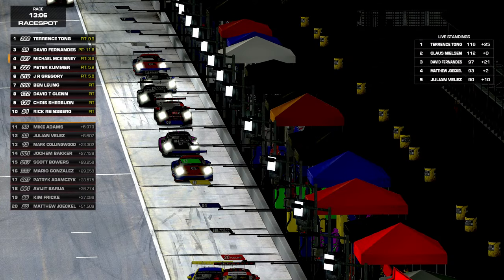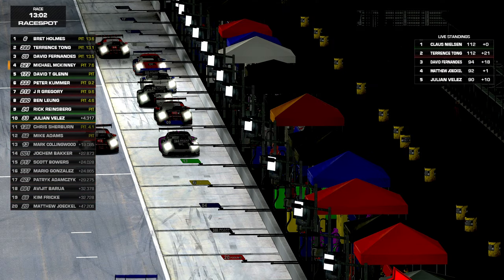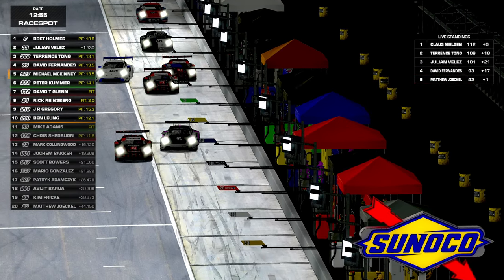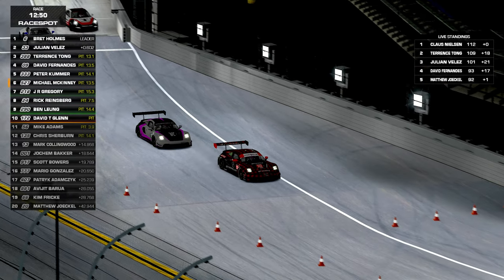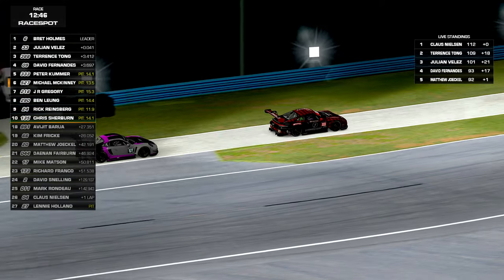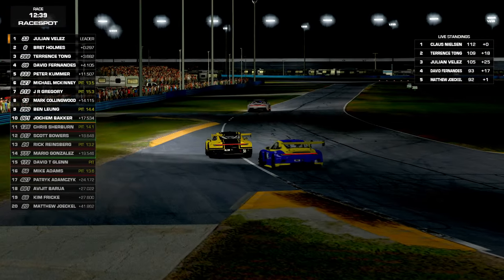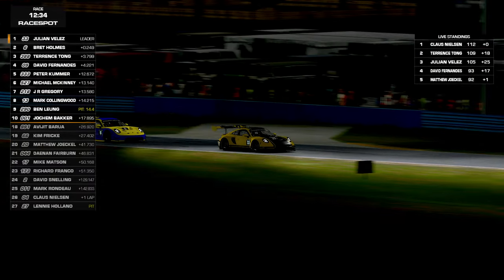Okay, so I might have to have a chat with race control here to see if they will give him his lap back or not, or if this is just one of the quirks of racing virtually, that his connection going out at exactly the wrong time has cost him a shot at the win. Yeah, potentially. Well, I'm looking on my end, and it looks to me like he's actually come out still scored on the lead lap. I think that might have been a little scare there, but it doesn't look like it's cost him anything.